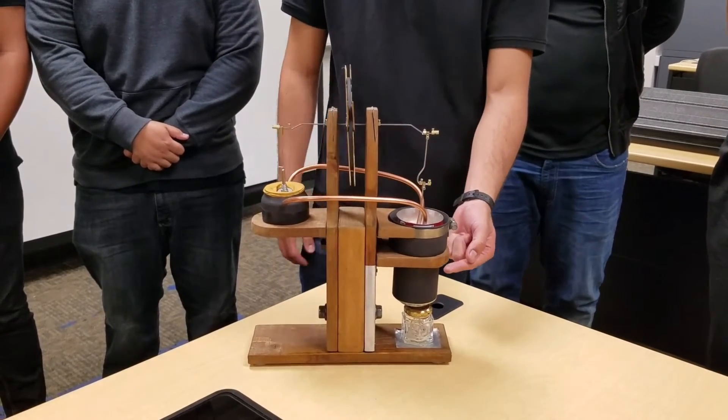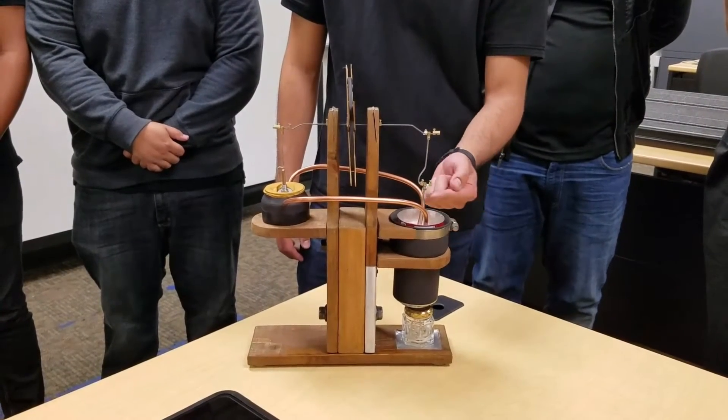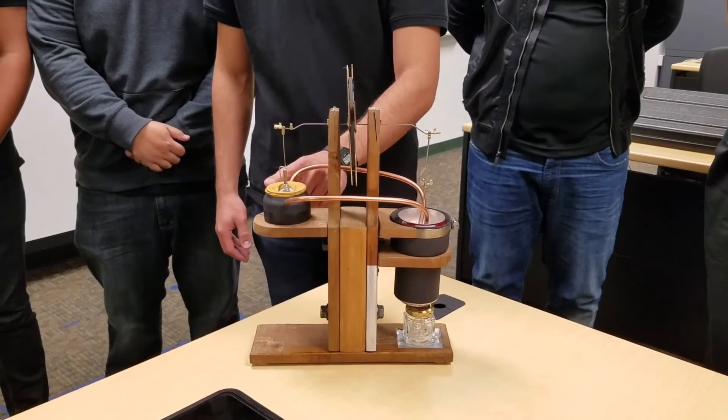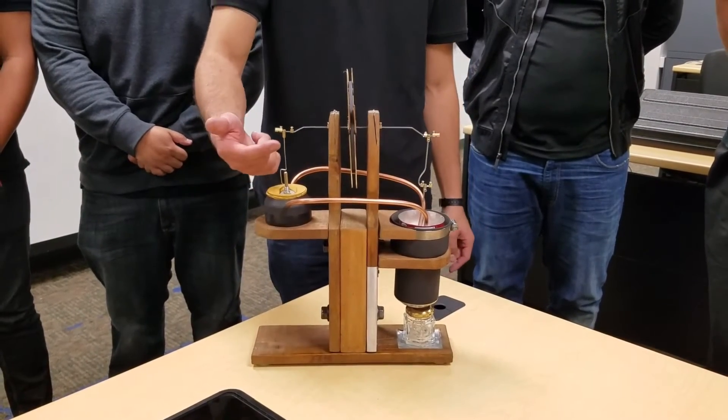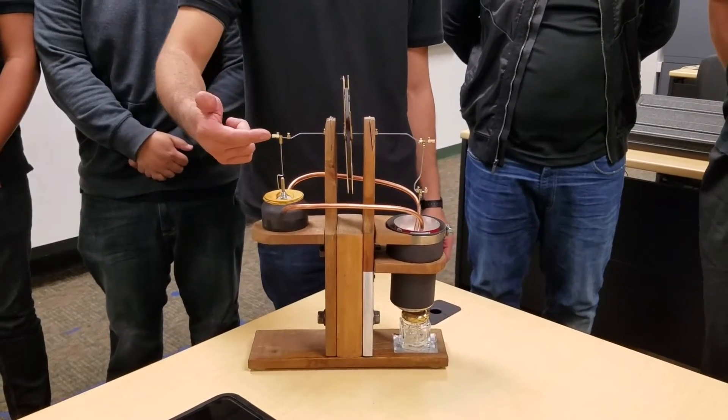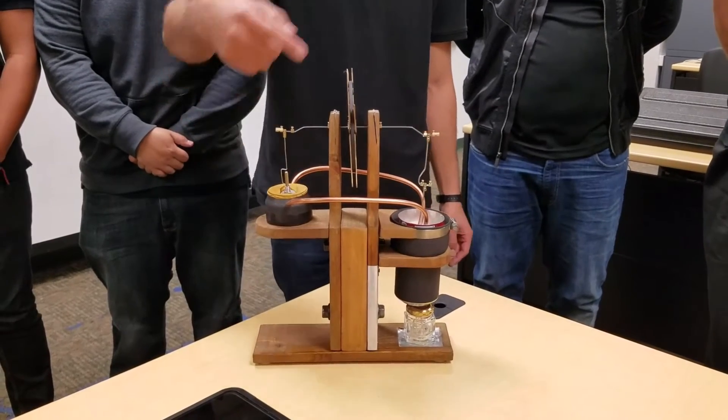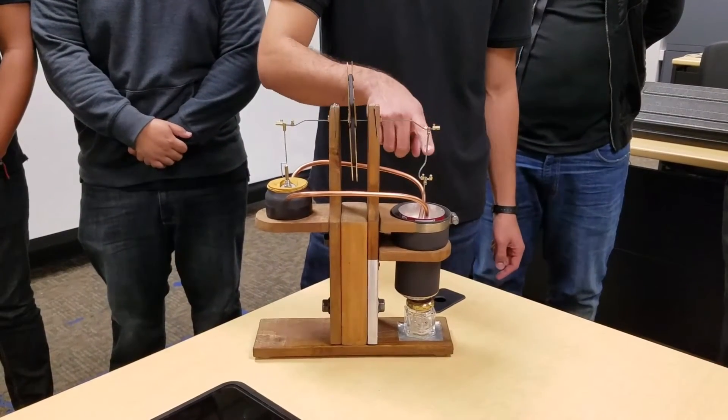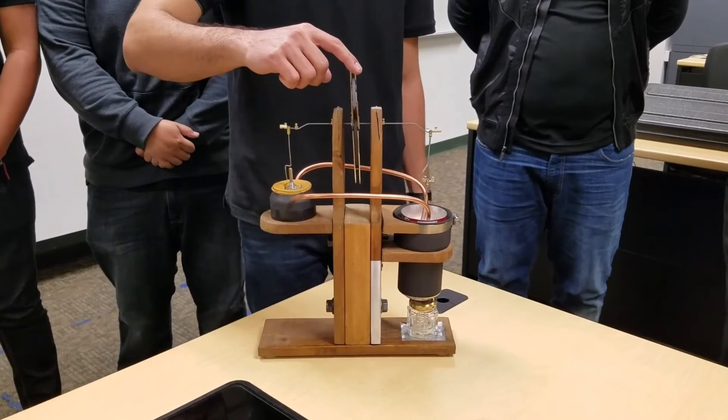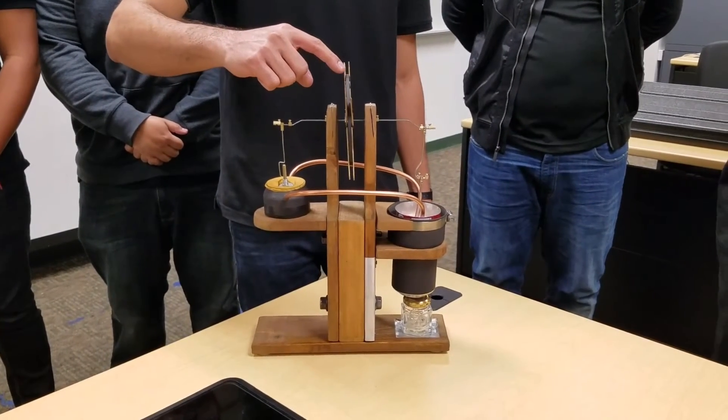The pressure created by the displacer moving up and down is transferred via these pipes into our diaphragm. The diaphragm then inflates, pushing this rod up into our crankshaft into a rotational motion that in turn moves the displacer up and down again. Our flywheel is here to capture the momentum and keep the cycle going.